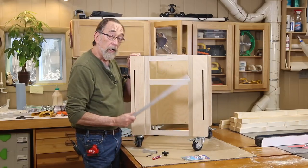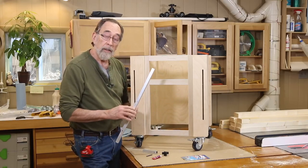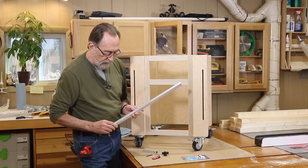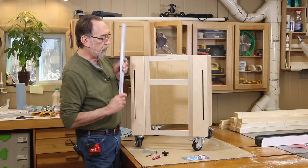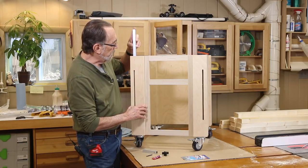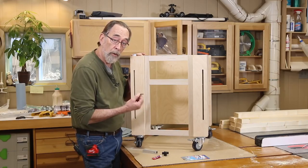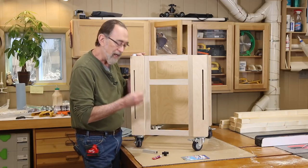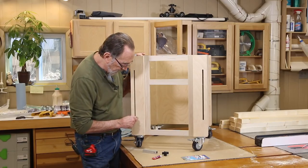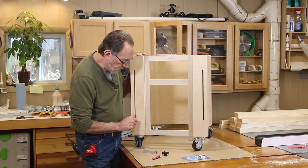The next step in assembly is to get our aluminum square stock installed in the four legs. Each piece of this aluminum stock is labeled — this one is the left front leg. You'll recall we tapped the holes through both sides but marked the side facing the notch. We're going to install a threaded stud. This is two and a quarter inches long, a one-quarter-twenty thread. You could cut these yourself; I ordered them to length because the ends are finished very nicely from the supplier. All the information about where to get these supplies will be available when the video series is done.